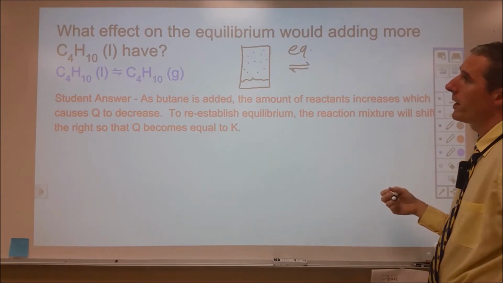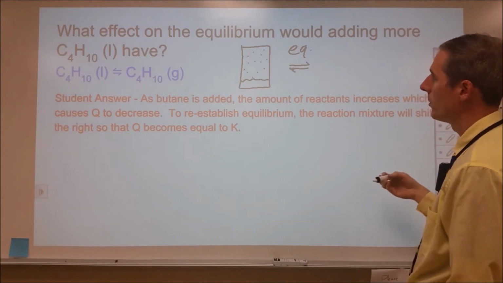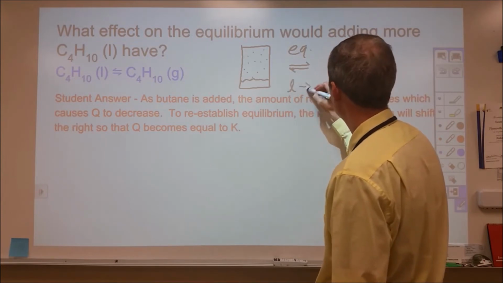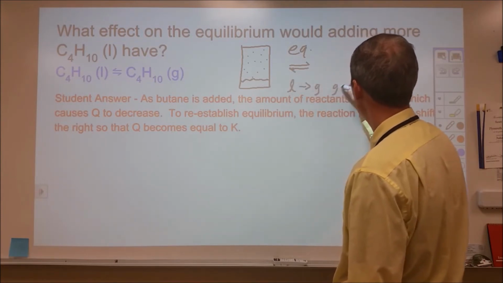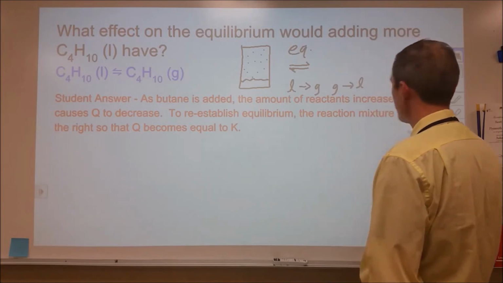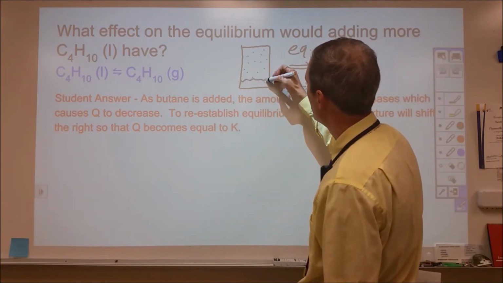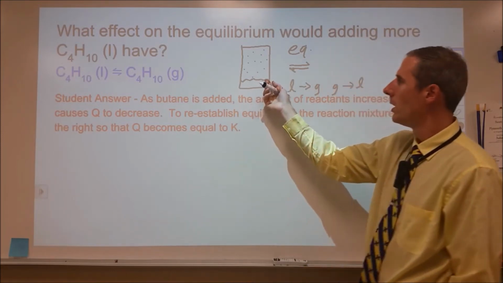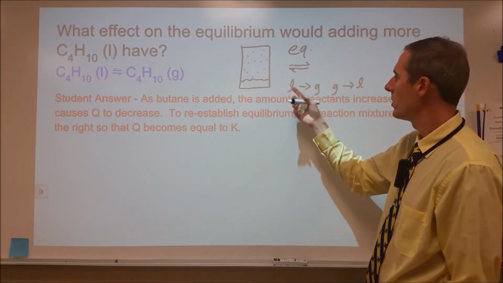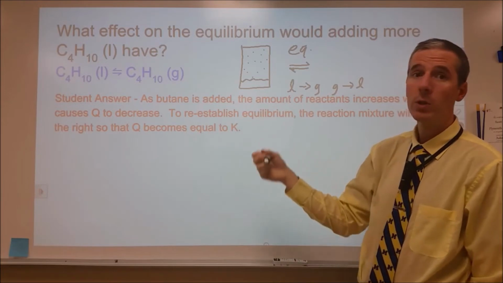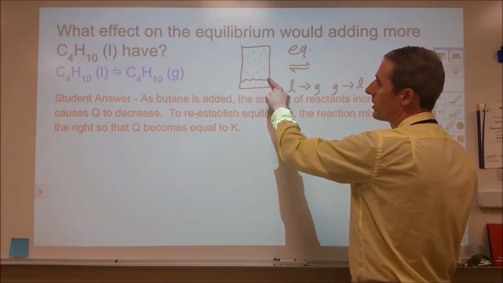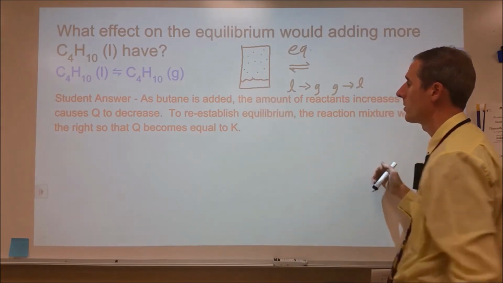So we need to define what our two rates are that are going on here within this system. What's happening is the liquid is turning into the gas, and the gas is turning back into the liquid. Particles at the surface are escaping off into here when they get collided with in the correct fashion, which causes them to turn into a gas. So we turn the liquid into a gas, and there's some rate at which that occurs, based on the temperature, based on the amount of surface that we have, and based on what type of liquid it is.